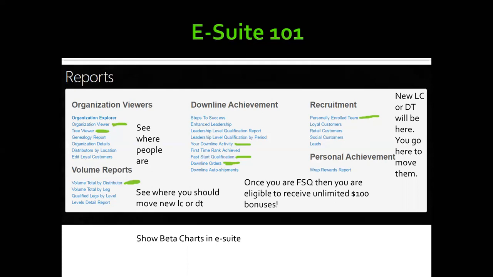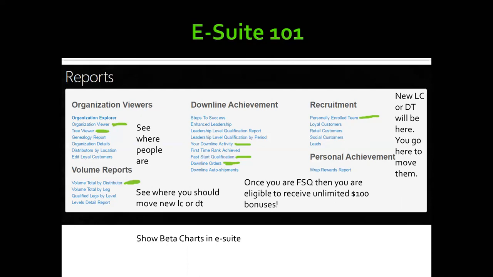My alarm's going off. Okay, so then at the bottom you'll see there's a link that says see more reports, I think is what it says. That'll take you to this page, and this is what you used to go to when you clicked on reports, and now they put up that welcome page on the report page. So when you go here, this is where you go to see everything you need for your business.